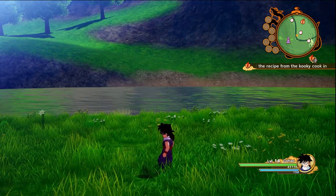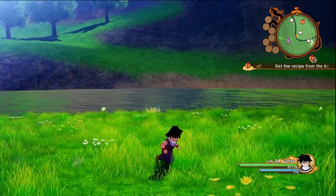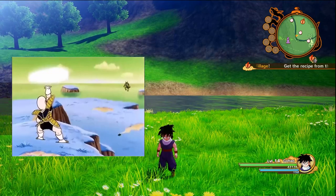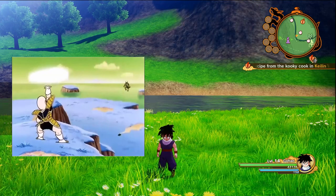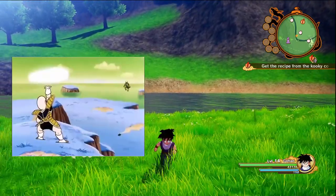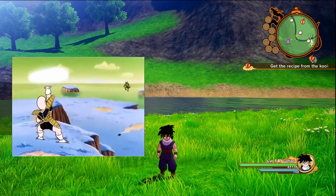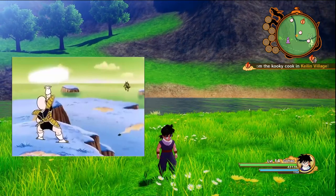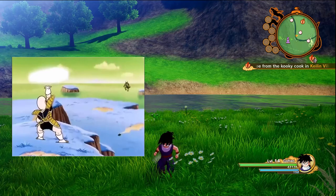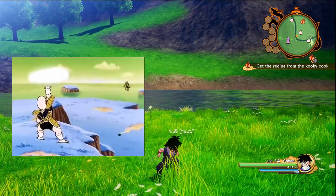Unfortunately, Krillin gets caught in the fire — it looks like he's getting sliced up just like Frieza did back on Namek. Pooh Bear thinks he got him, and it goes right through Krillin. But it ends up being his after-image technique — Krillin pulls a double whammy on this guy. He pops up behind him like in the Cell-Goku fight, does a Kamehameha wave, and blasts him into the ground, KO'ing Pooh Bear. Krillin takes and wins this fight — that's an awesome win for Krillin.